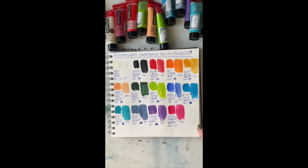In terms of colour range, obviously, I don't have loads of the Amsterdam acrylic paints. I've just got a few. But the ones I've got are pretty much all the colours I need and like, except colours like this aren't really my thing. I'm not really a huge fan of pinks and magentas and rosy type colours. But they are really good for skin tones, and they're good for mixing with greens if you want a deeper shade for leaves, tree branches, things like that. Colours I tend to warm to are your greens and your blues.